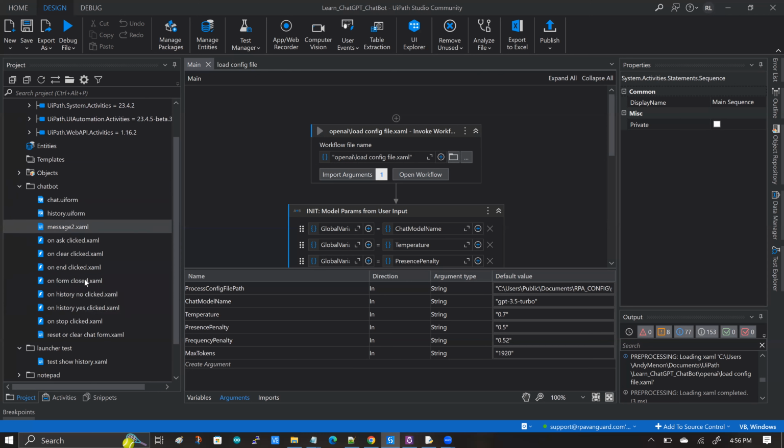Now, the problem here is if I look at a particular XAML, I have to pause and think, okay, does this belong to the parent form or does it belong to the child form? It's confusing, right? So please make a note of this. I have covered this in the previous video, but please put your forms and their associated trigger files in individual, different folders. That way you don't have to deal with this mess. And someday when I'm making the next enhancement to this application, I will clean this up and correct this mistake. But again, please do not do something like this. It's going to be a problem later on.